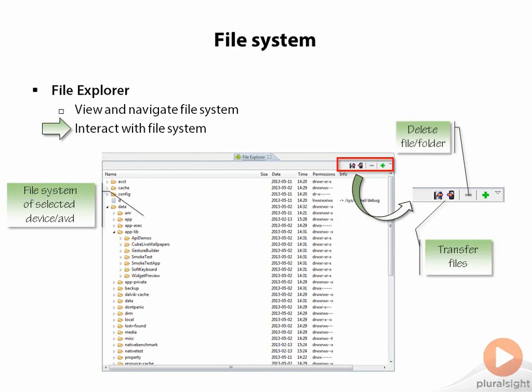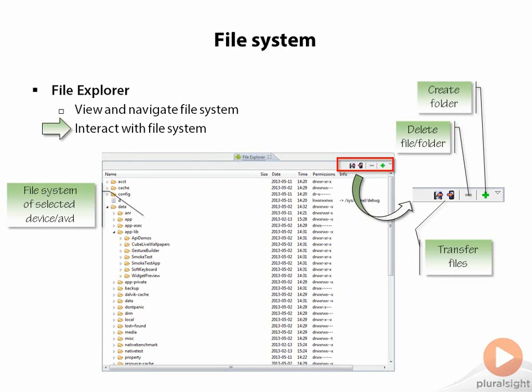Now I can also manage the file system itself in the sense that I can delete a file or a folder by highlighting it. Now keep in mind that you will be restricted by the security settings on the device. So a lot of devices limit how much deleting you can do this way. On your emulators, generally you'll have a pretty free reign. And you can also create folders directly on the device by just highlighting the area where you want it and then clicking that button to create the folder.